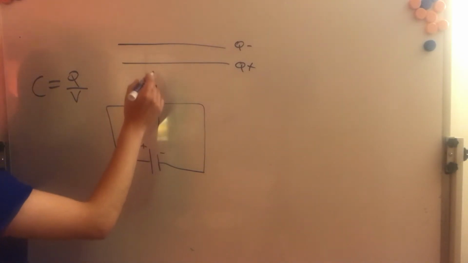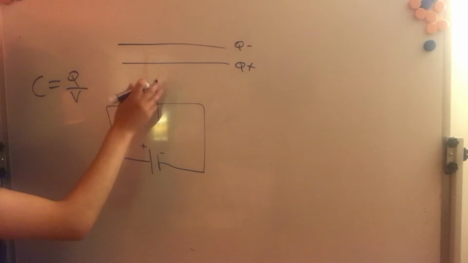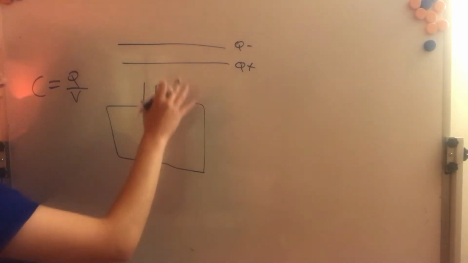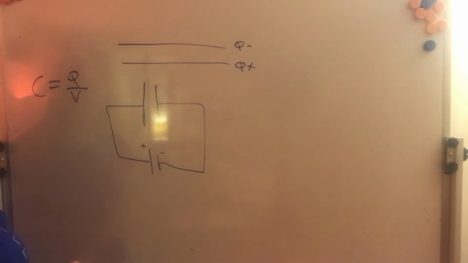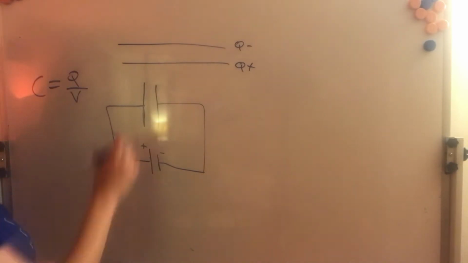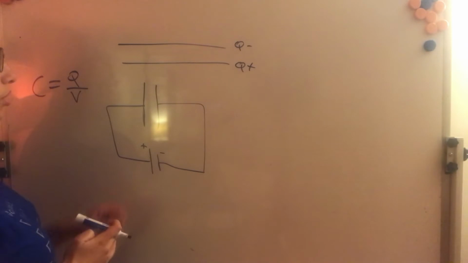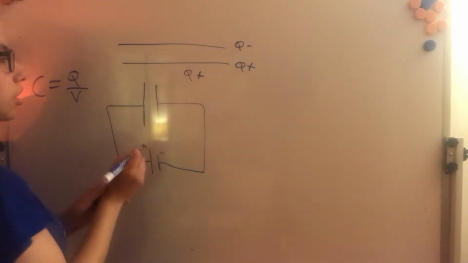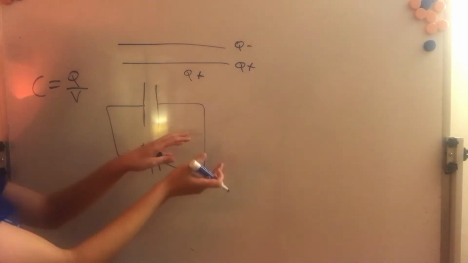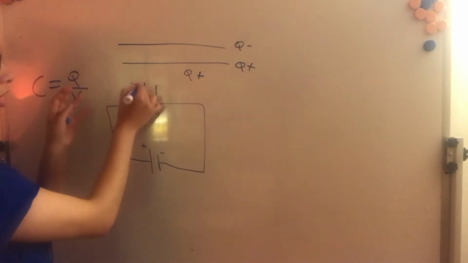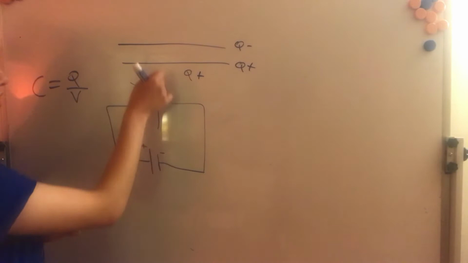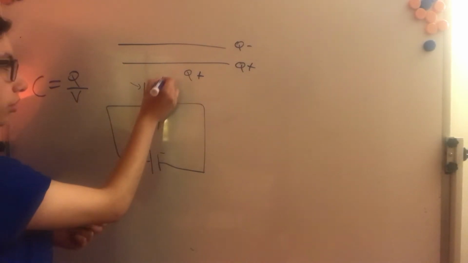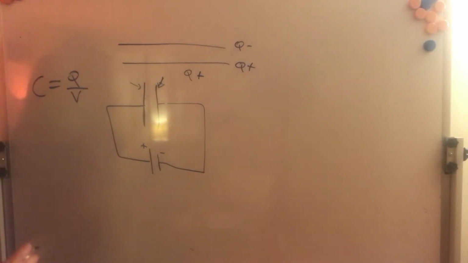Here we will have a positive charge and a negative charge stored in each plate. The amount stored would be the same, but with opposite charges. When we say how much charge could be stored, we mean just, for example, how many positive charges could be stored in one plate, because that would be the same as the negative charges stored here, but it is not twice. When we say how much charge could be stored, we are talking about one plate.